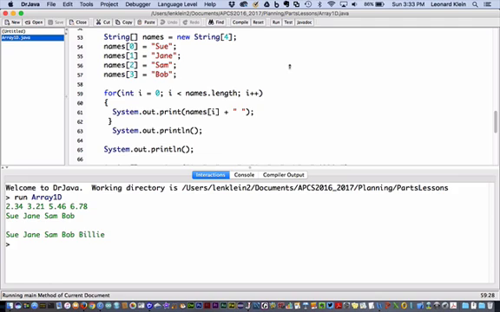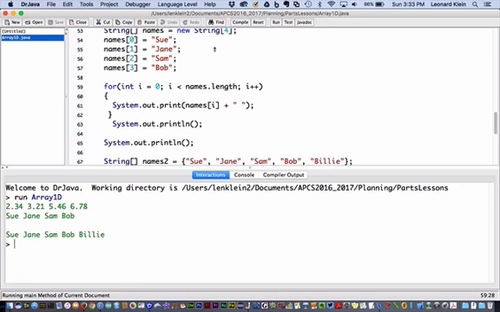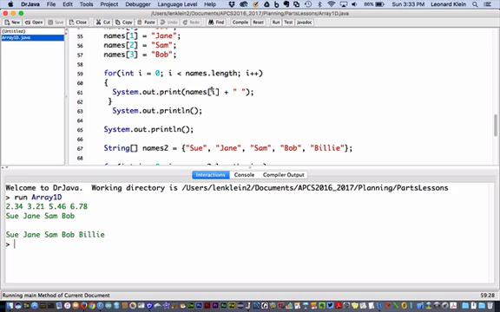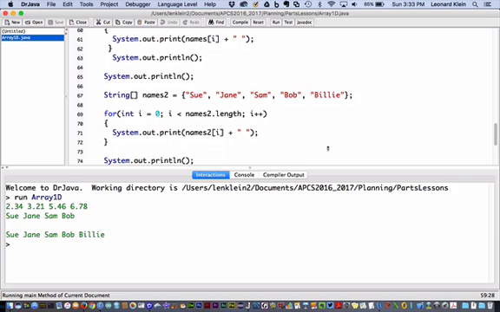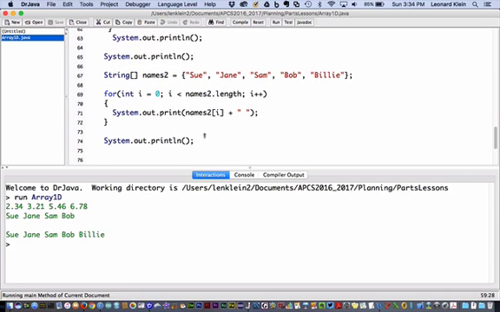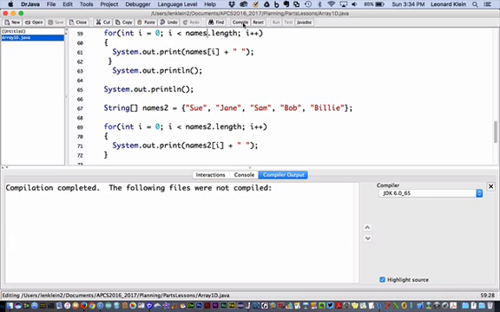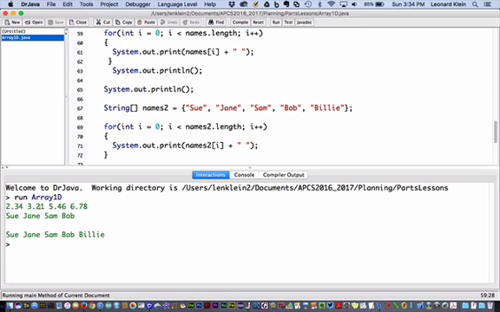All right, how else can I fill an array of names? If I had some way of looping through, I would, but that gets to be really interesting. But we'll deal with that in a bit. The other thing I can do is the same thing I did with the numbers. I can say string names2 equals Sue, Jane, Sam, Bob, and Billy. Notice the originality of the names. And then if I print them out, I should get, he says, all right, I get all of my names printed out.